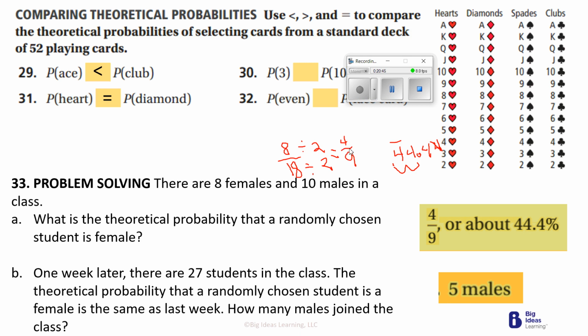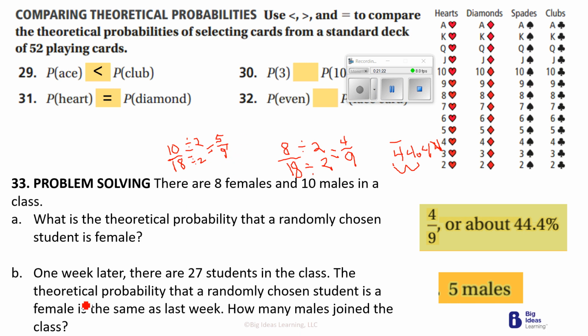So because this was 8, and remember this would have been 10. I'm just going to work it out because I know that's going to be a little confusing to people. 10 males out of 18, right? And now if we wanted to, we could even do cross multiplication. I'm going to work it this way first. That is going to be equal to, again, dividing both by 2, 5 over 9. Everyone see how we got that? And so if we're adding 9 more kids, 5 of them will be male.